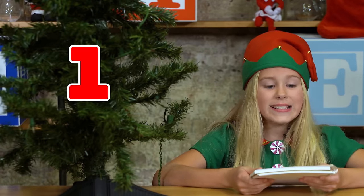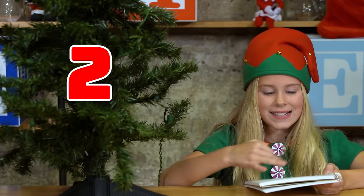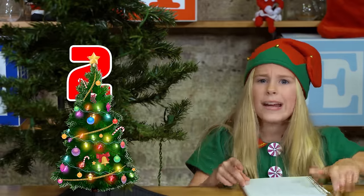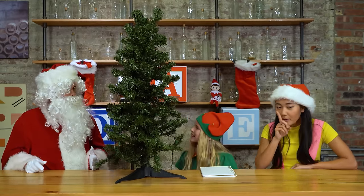Step number one is to get your big gold Santa bag for all the gifts. Step two. When you get to your first house, you have to slide down the chimney and find the Christmas tree. The tree will look like this, but even bigger. Then, you have to take out the presents one by one and place them nicely on the tree. Here's the most important part though, Santa. You have to be super quiet. Otherwise, the boys and girls will wake up and catch you. Can you do that? I think I got it. Nice and quiet.